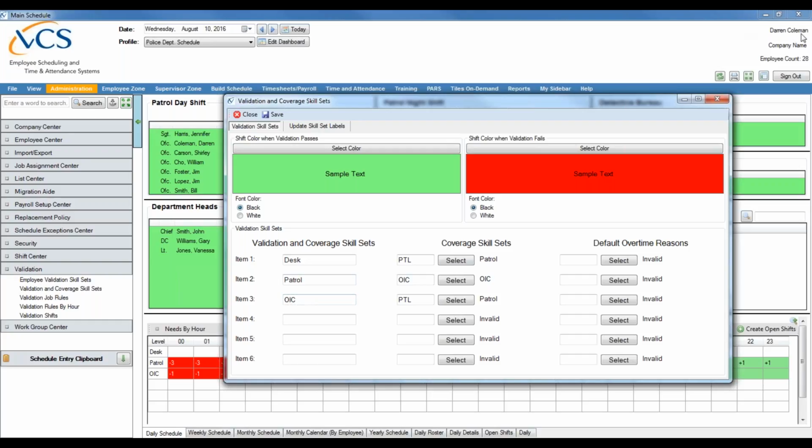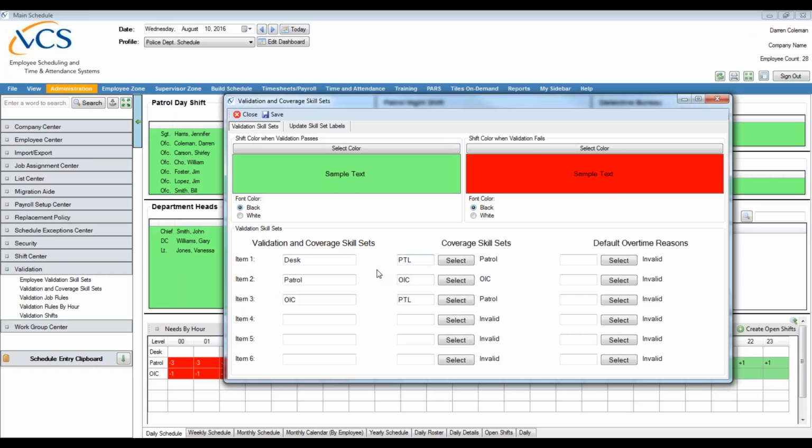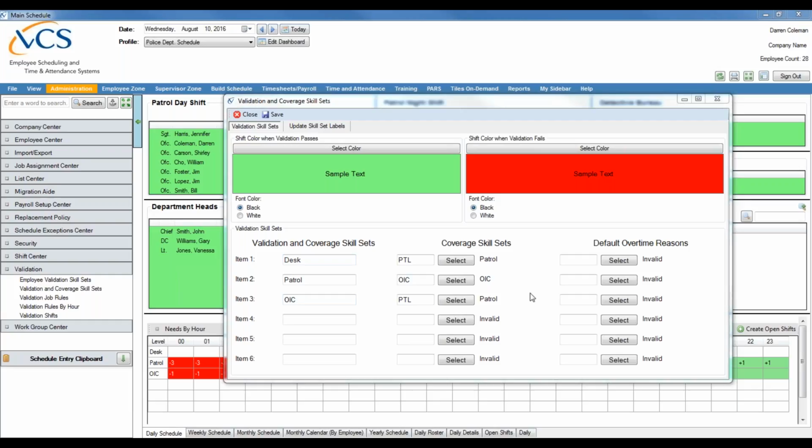Now, is everyone good with that? If you're not, just raise your hand or send me a chat. I do know it might be a little complex to wrap your head around, but in the simplest terms, the lowest item is what needs to get filled first, and then it just trickles up from there. So it's really easy. You just type in the name of the position that you are looking to fill, from needs to be filled first to gets filled last.